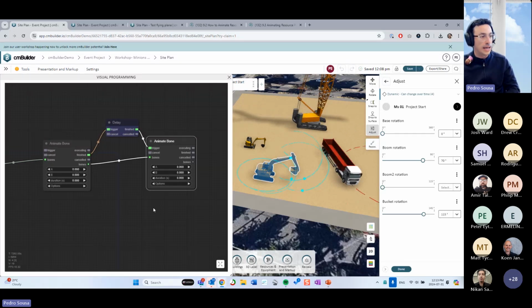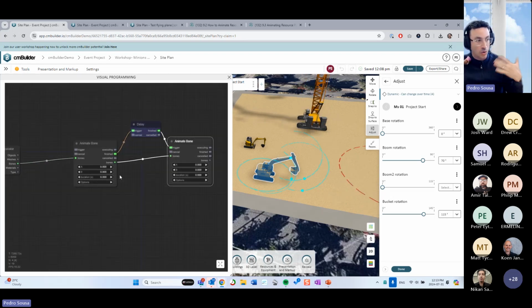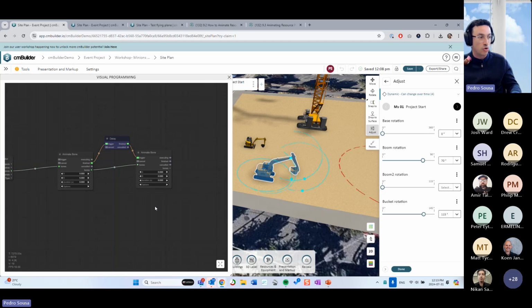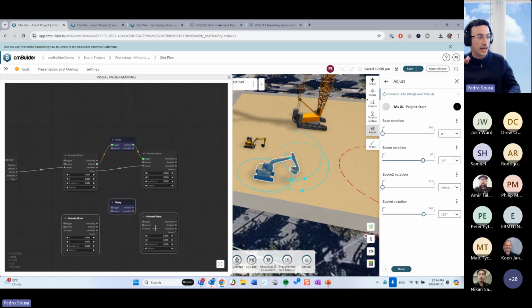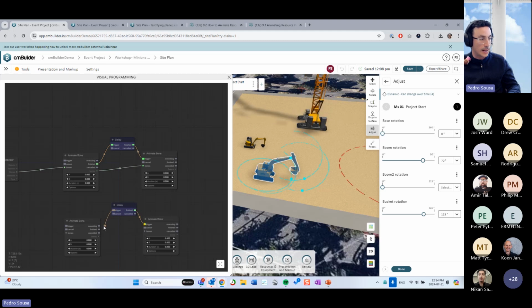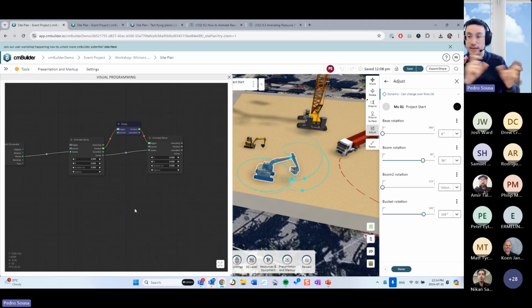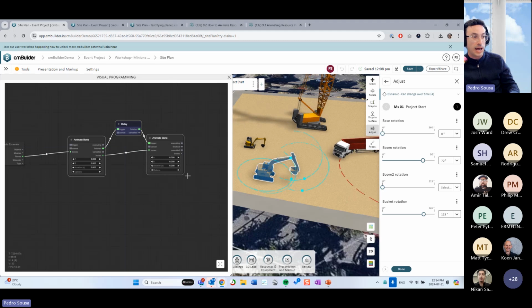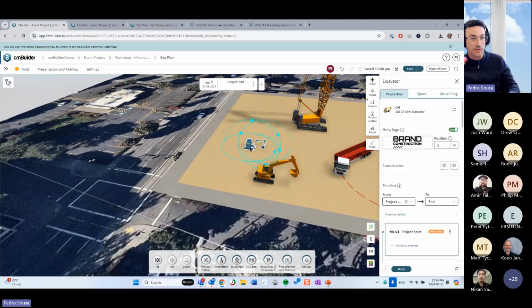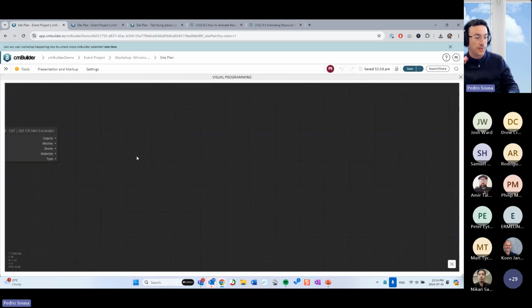Okay, so these are the basics of creating these nodes, connecting them, cloning, and so on. For example, if I hold control, I can select a bunch of nodes, right click, and then clone them, and then I have the nodes again. However, we need to reconnect the triggers. This is something that we are also going to work on to make it easier for you to connect these things. You can also hold control and do a Control C and then apply this to other objects. So for example, if I open this other object over here and create a new programming for it, and then I do a Control V.